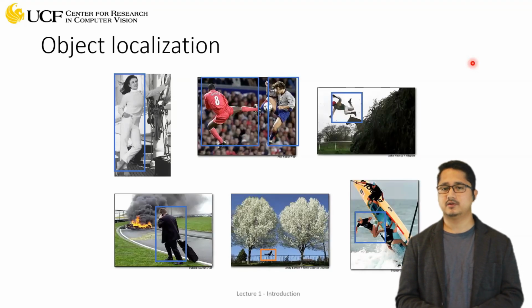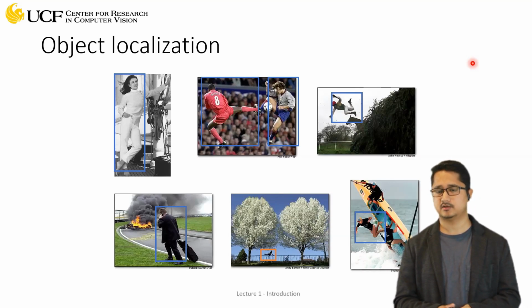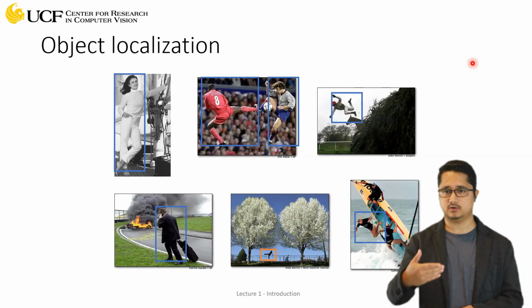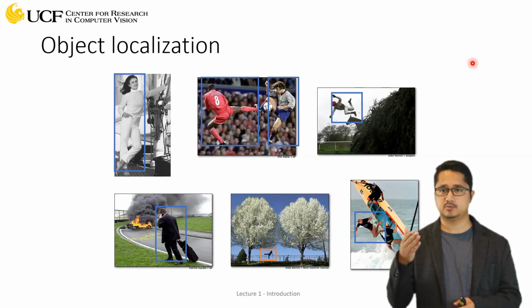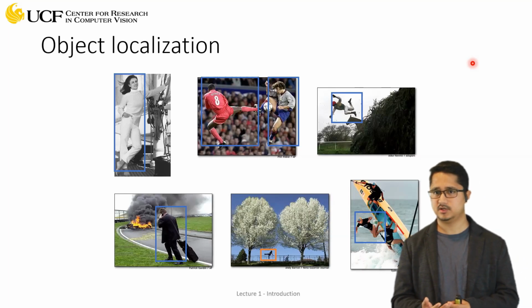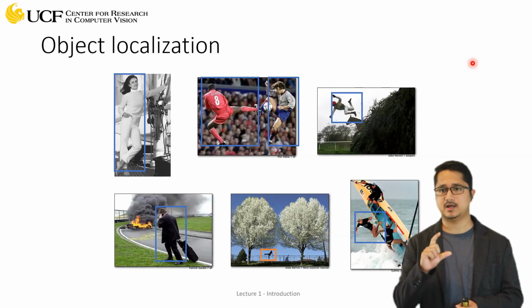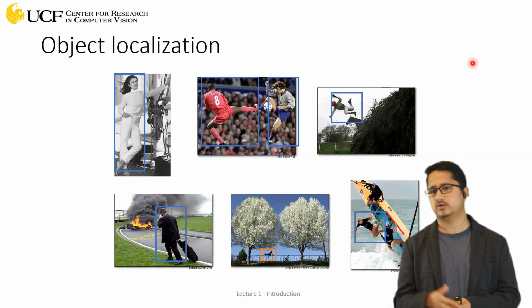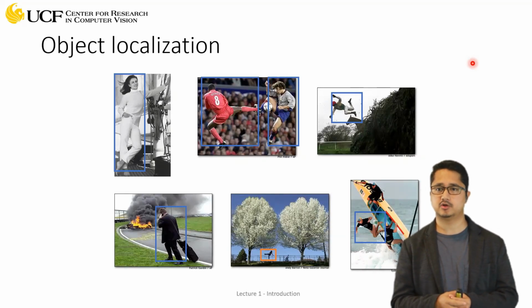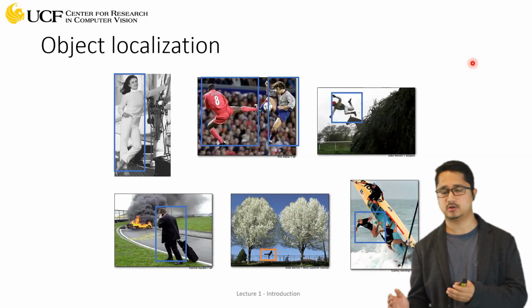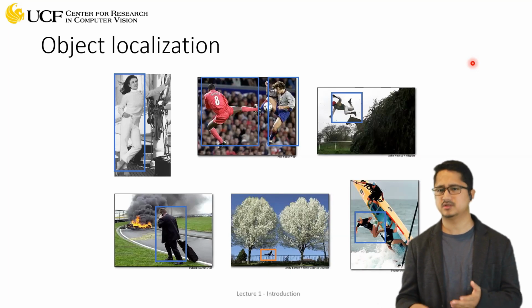Okay. Now, there are different variations. Usually for object detection, we only do bounding boxes, which means that you will draw a tight fit of the object, and you just draw the bounding box, and usually it requires just 4 numbers. Those numbers could be either the center of the bounding box, so x and y, and the height and width of the bounding box. So that's one way. Or you can also save the extreme coordinates of the bounding box. It could be, let's say, the left top of the box or the right bottom of the box. Again, it will require 4 numbers. So there are different ways how you can represent that detection.